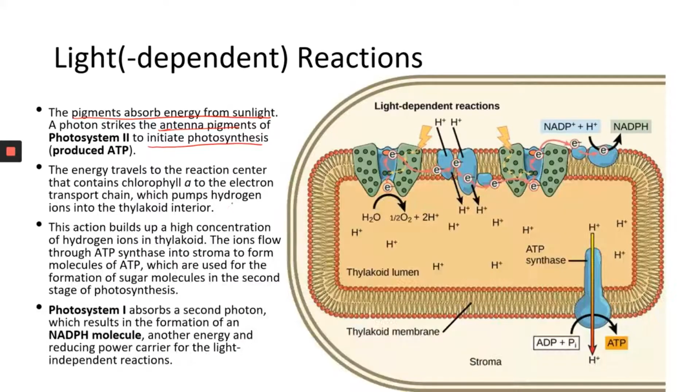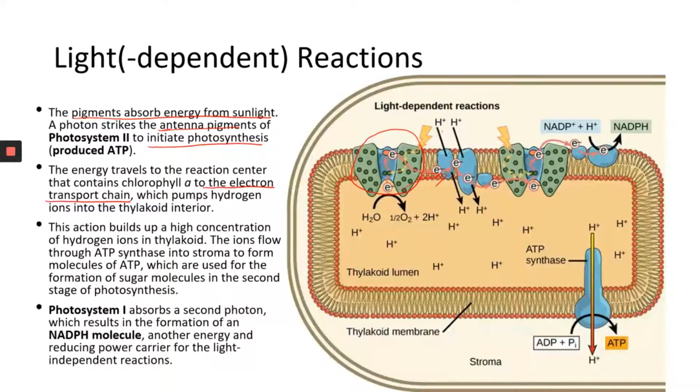Okay, so the electrons are going to pass through the electron transport chain, which will eventually pump hydrogen, move hydrogen across the thylakoid membrane. All right. Here, let's look at the picture. Over here, the electrons are excited, and then the electrons will be passed through this protein complex. All right, and then the protein complex will move the hydrogen against the concentration gradient. Okay.